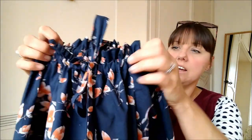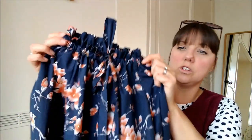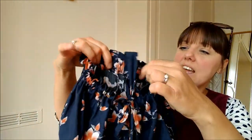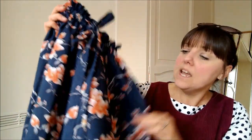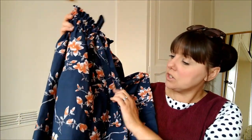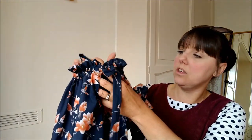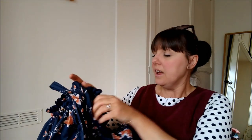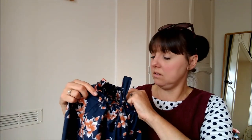I really like the neckline detail. My bow isn't tied very well — I'm not very good at tying bows — but when I actually put it on it looks okay. You can just move the gathers around as you see fit when wearing it. It's got raglan sleeves, which is a really nice feature — no setting in of sleeves. There's a seam down the middle which creates a keyhole opening where you bring the blouse together at the neckline. And it's a really quick and easy sew. The instructions say to sew the seams and finish the seam allowances, but I just used my overlocker for that.